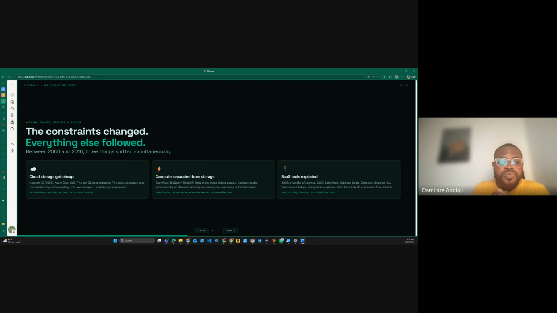Having connector tools means you don't need to start building your own extraction infrastructure. Now, I would say the question has stopped being, can we afford to store raw data, and has become, can we move fast enough once we have that raw data? And this is fundamentally a different question and needs a different answer.